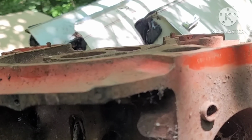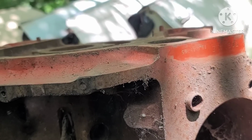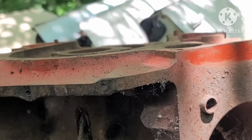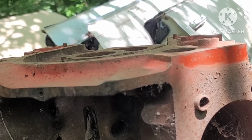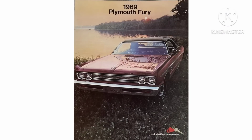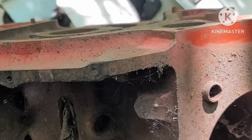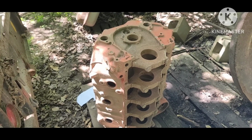And so by stamping that VIN in there, it just meant that certain higher priced major components, like an engine, would be more traceable. And of course in '69 GM came out with the locking steering column, so that was another way to fight auto theft. So '69 Furies and things like that still had the ignition switch in the dash. Just a little bit of trivia for why a later engine like this has a partial VIN and the earlier ones did not. This is a really exciting thing for me to run across.